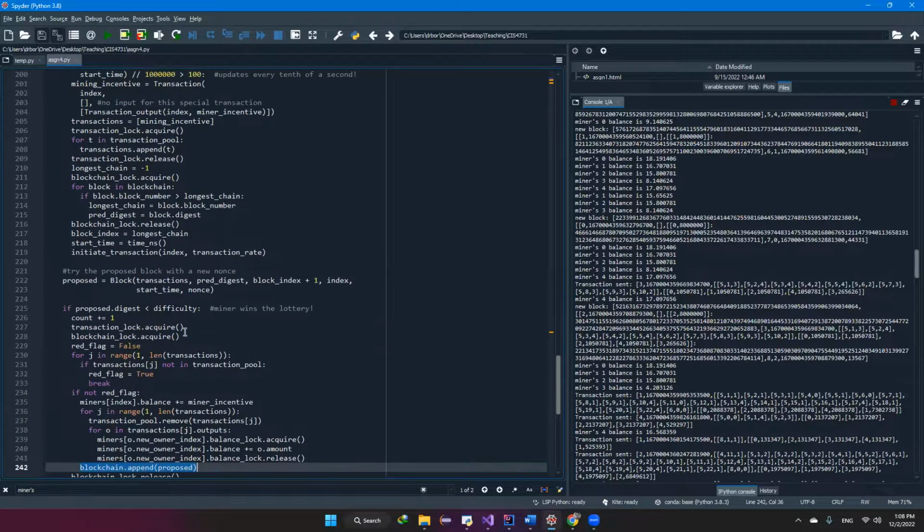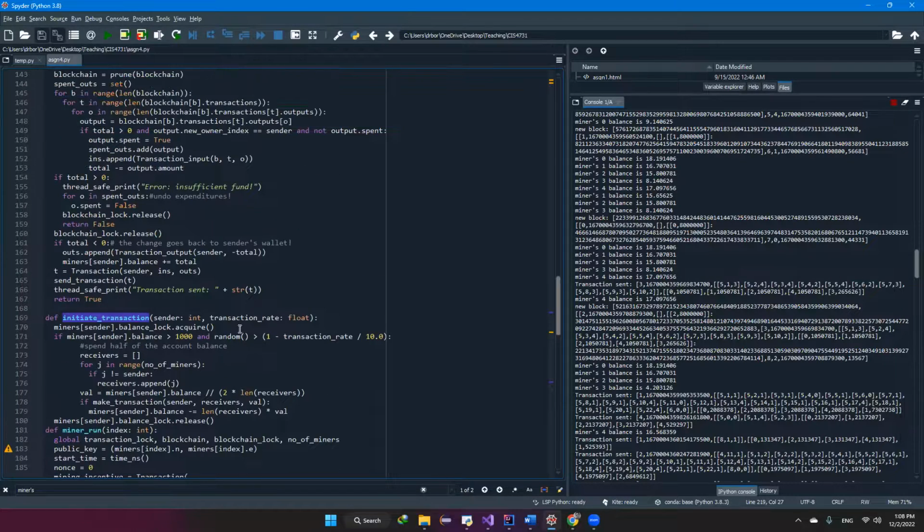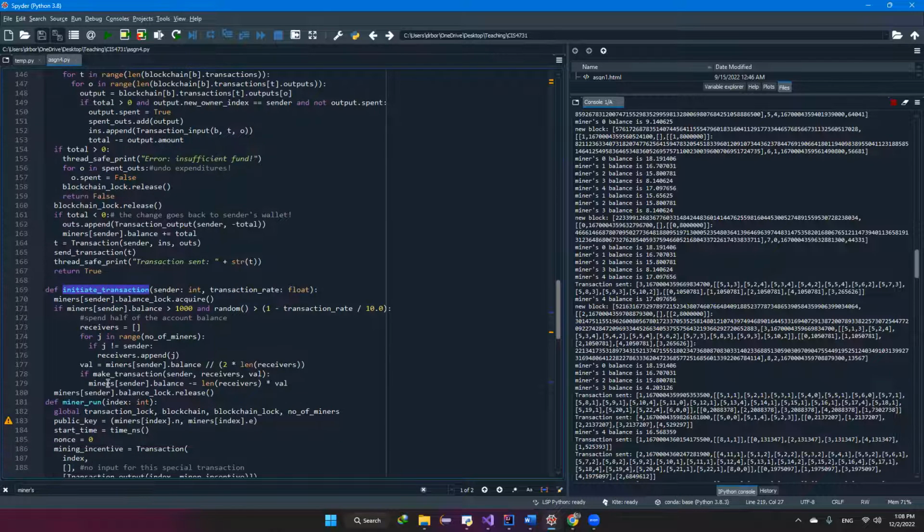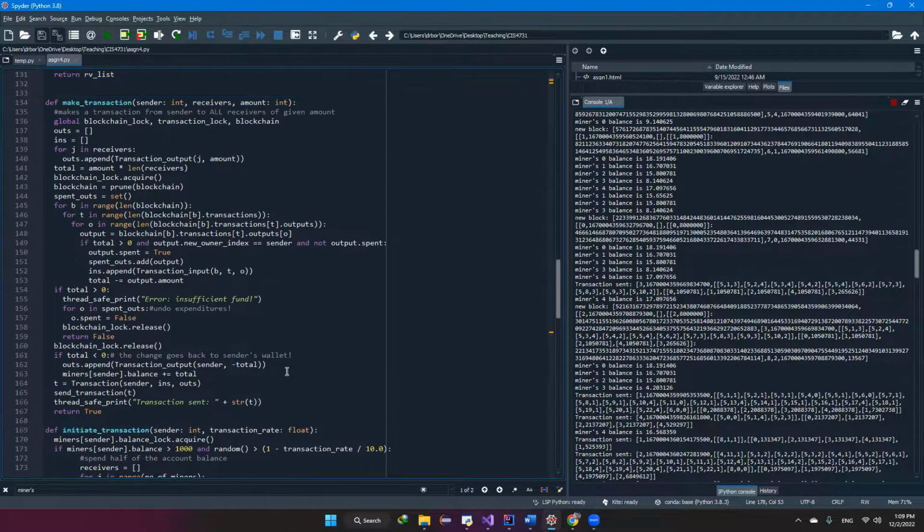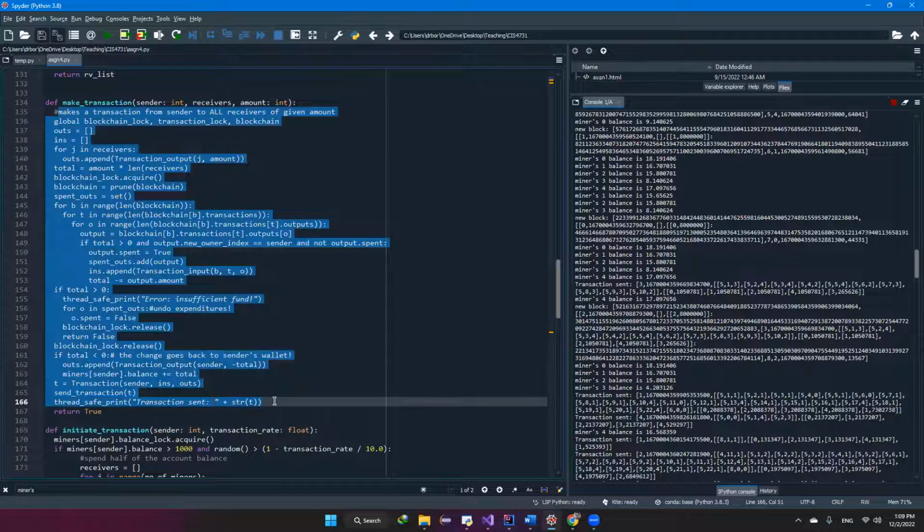So inside initiate transactions, when you initiate this transaction, the way I explained it, which is going to be inside make transaction, which is here, you need to consider that transaction fee as well, right?